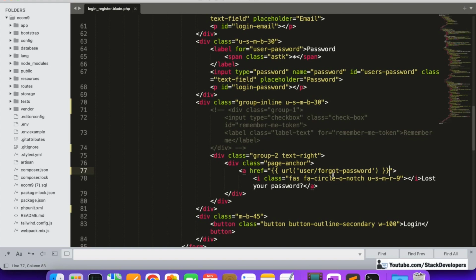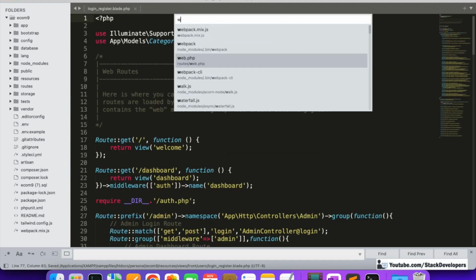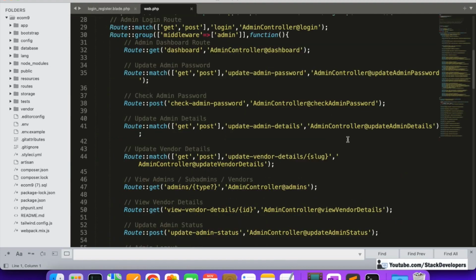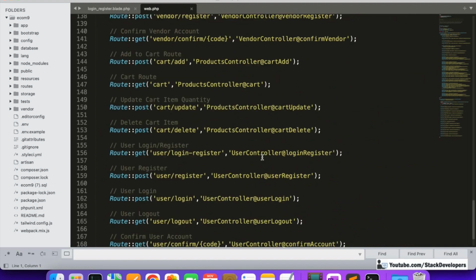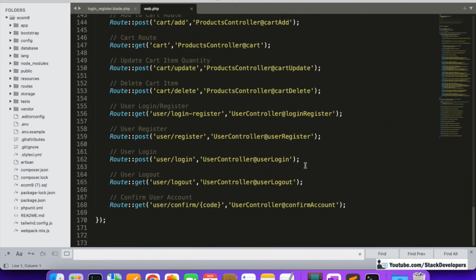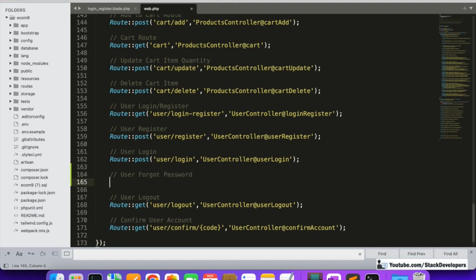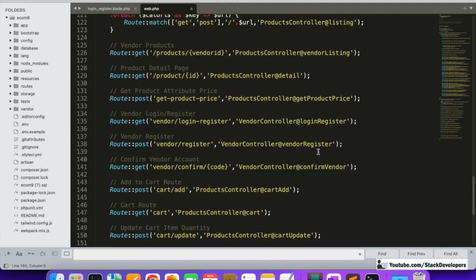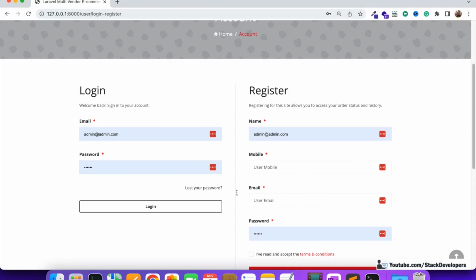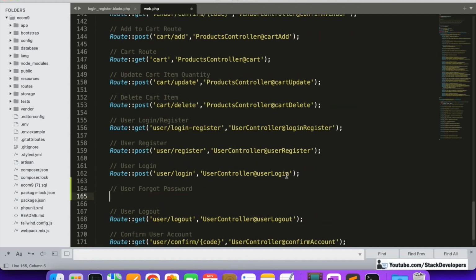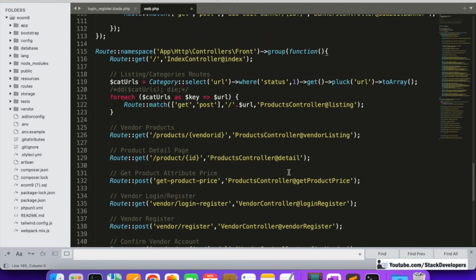Now I'm going to create this route, user slash forgot-password, in web.php here, after user register and user login. I am going to have both get and post routes, because we are going to create a separate page for it, so the get as well as the post is required.